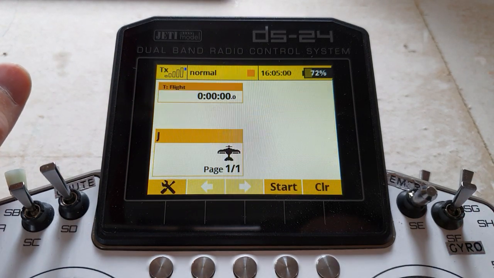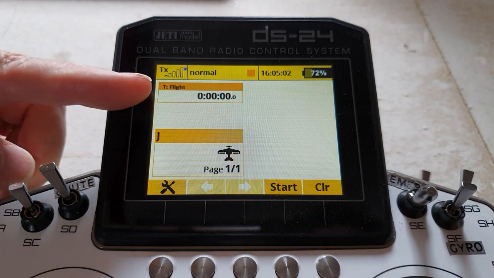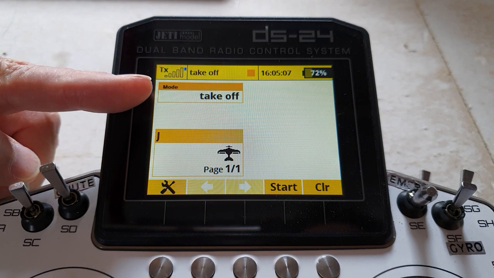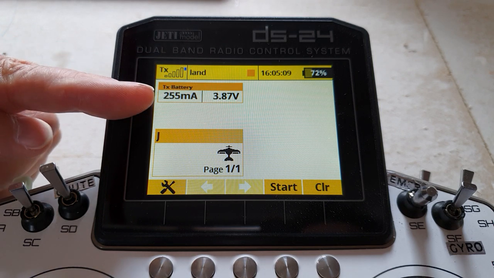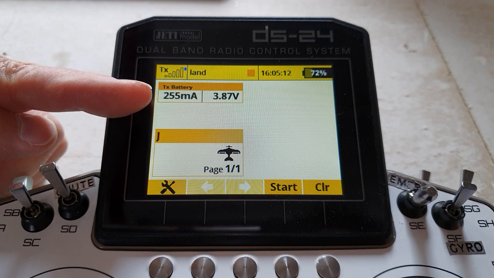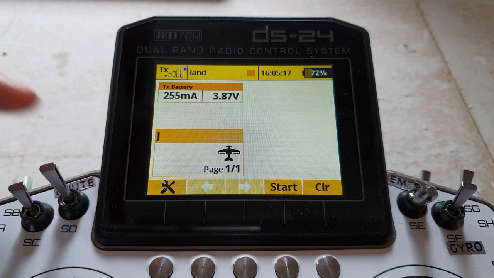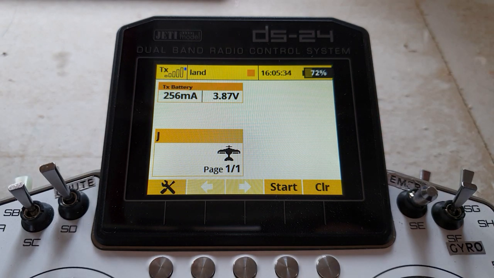Okay, let's have a look at what that means in real life. Here we are. So in that mode, we're showing this as displayed telemetry. In that mode, we're showing this as displayed telemetry. In that mode, we're showing this as displayed telemetry. So you can change your telemetry screens based purely on what you need to know in that mode. Although, if you've watched my other videos, you'll know I'm really against looking down at the screen when you're flying your model. My feeling is don't take your eyes off the model, use the voice output to tell you everything you need to know. But there you go, if you need to change it, you can.